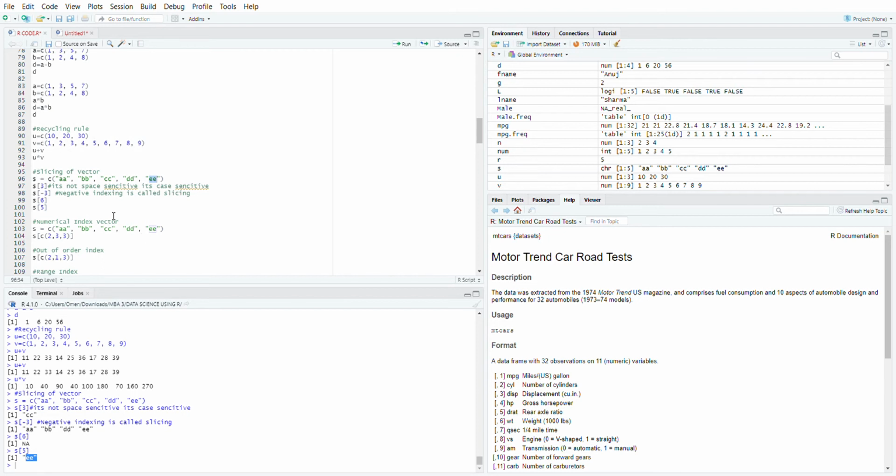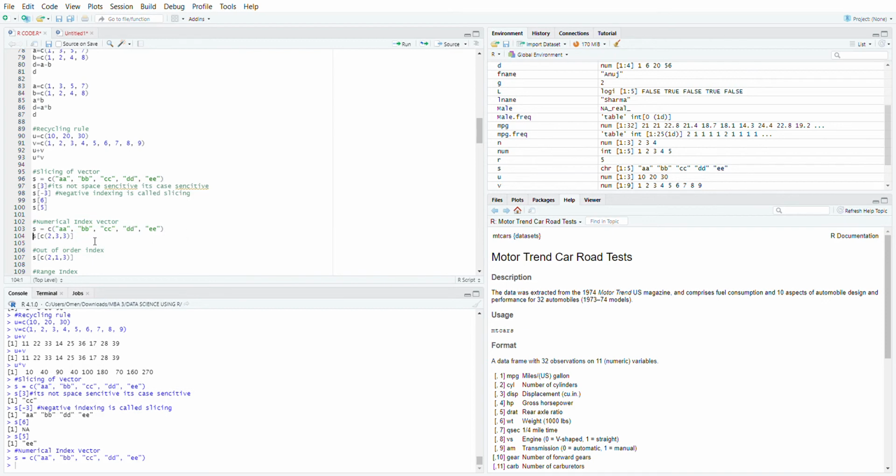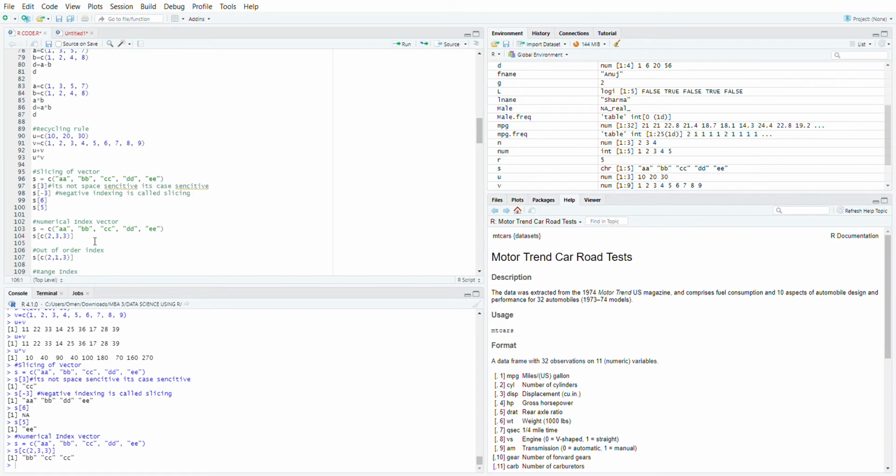Now I'll talk about the numerical index vector. So here first we have to take the same vector s, and after that we have to run it, then the second vector s in c(2, 3, 3). So the second code is s in box bracket c bracket 2, 3, 3.